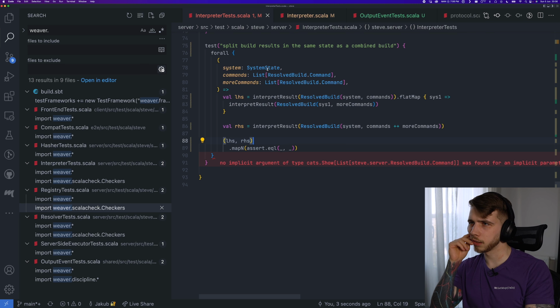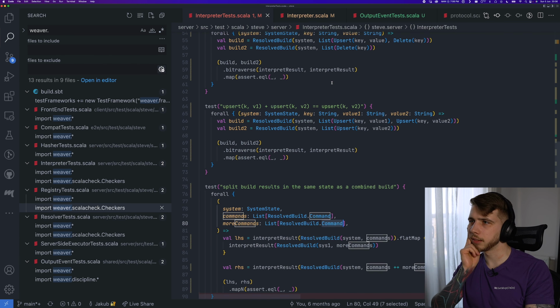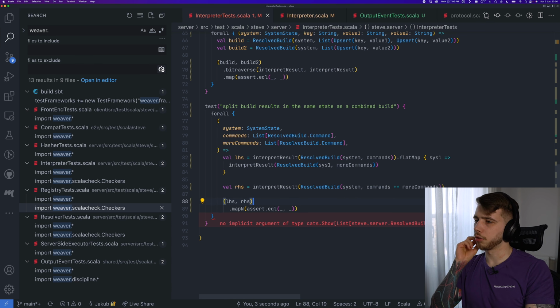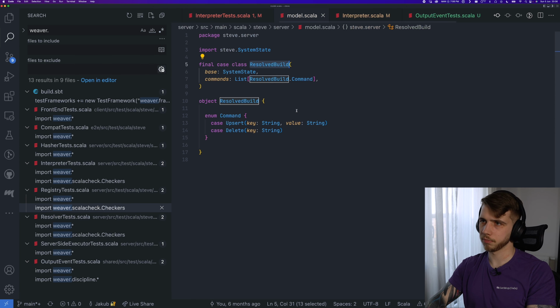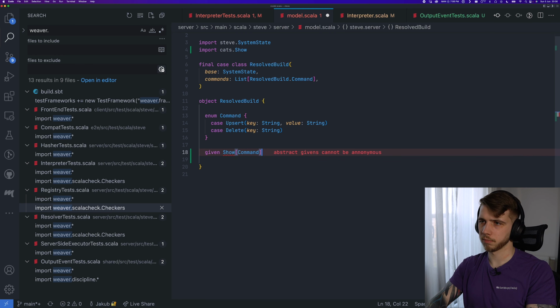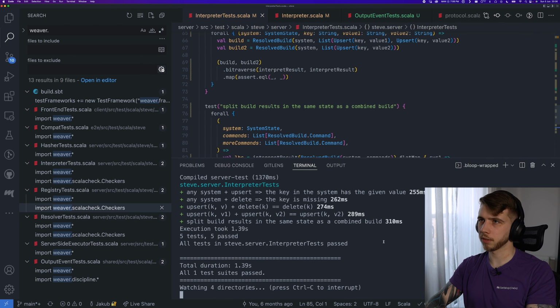Because it's generated? It's one of the inputs, is that it? Yeah, I think so. Okay, that's fine. We just need a show of result build command. I can define it here. Yep, and the test pass.